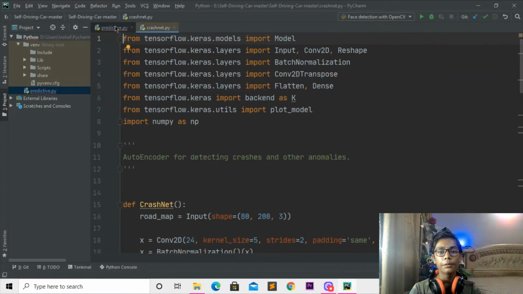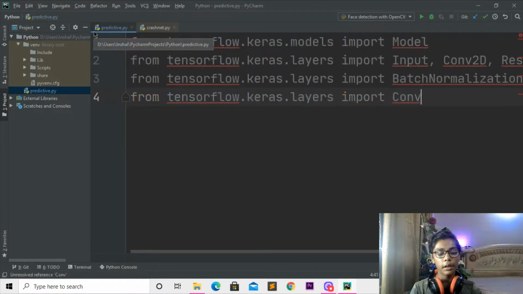Okay, so it is good. Now you have to import conf. So here I'll be writing conf 2D, and when you've done with that, here I'll be coming, and then you have to write that to like trans. And if I move, you can see there it is written transpose. So here I'll be writing that.